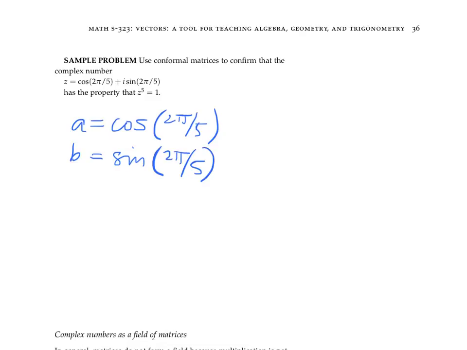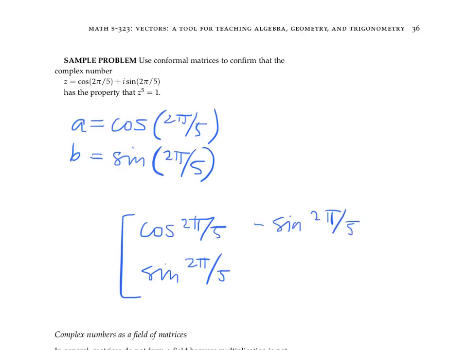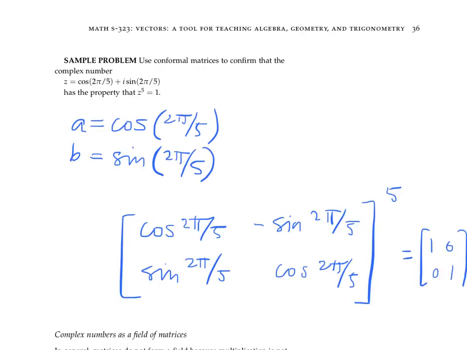All right, let's make that conformal matrix. In the first column, we're going to have cosine 2 pi over 5, because that's our a. In the second position, we'll have sine 2 pi over 5. Then over here, we'll have negative sine 2 pi over 5 and cosine 2 pi over 5. Now, this is an absolute nightmare to have to multiply by itself 5 times, but plug that into Wolfram Alpha if you like, or you can go ahead and do it by hand. Really not too bad because it'll start to simplify almost immediately. And raising this to the 5th power, you'll end up with 1, 0, 0, 1.